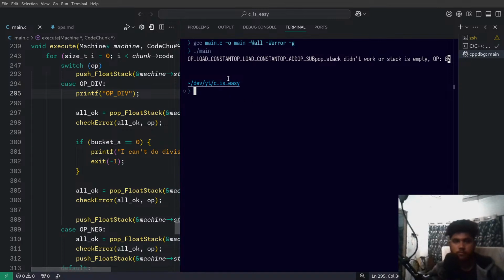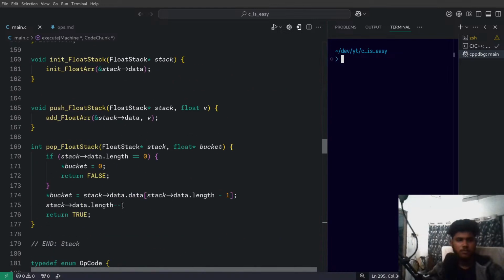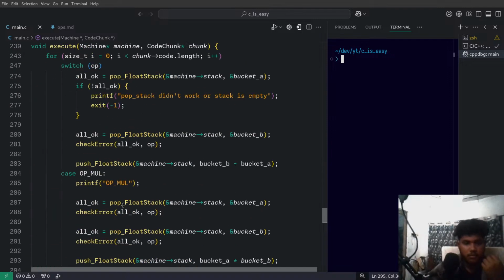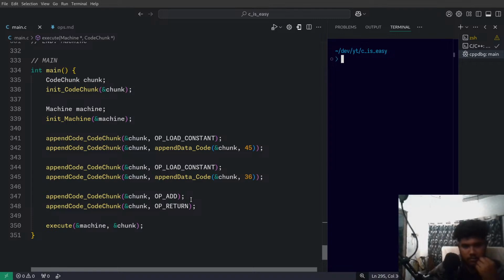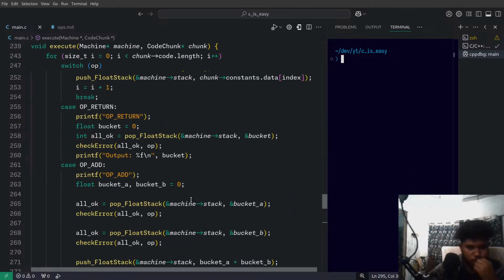Okay, so see, OP constant, OP load constant, OP add, OP sub. Why is sub happening? I didn't edit sub. What? Add and then return. Why is there sub?